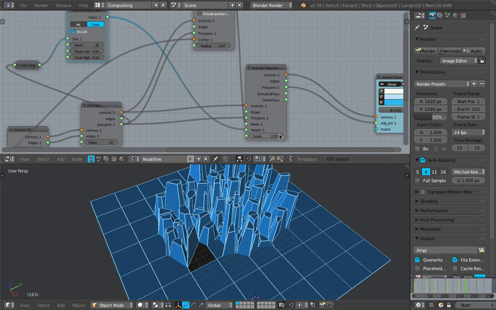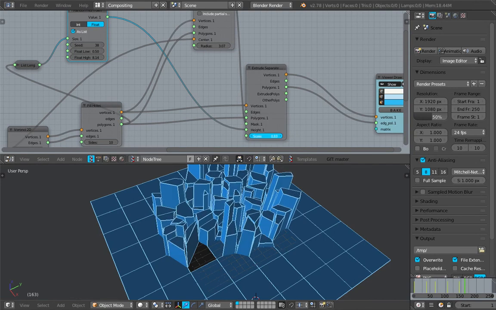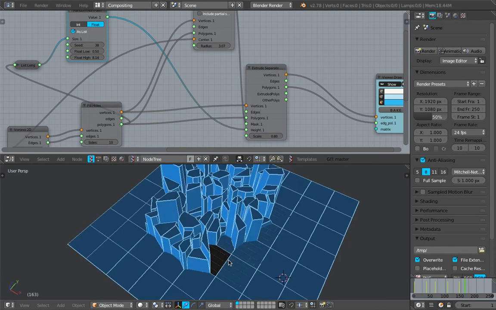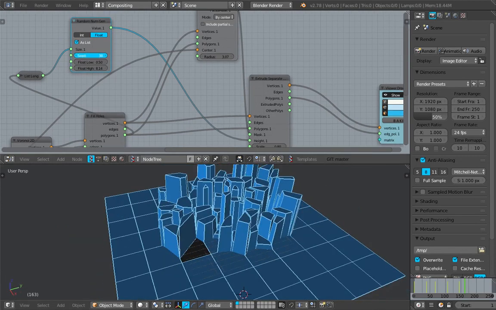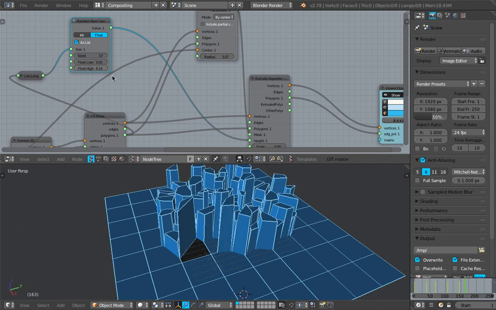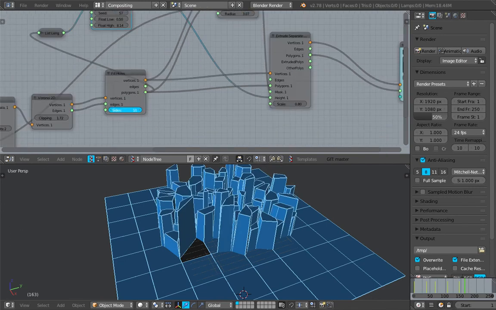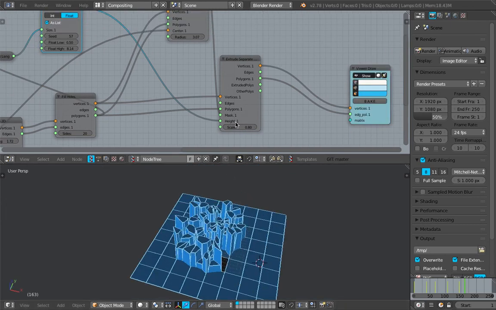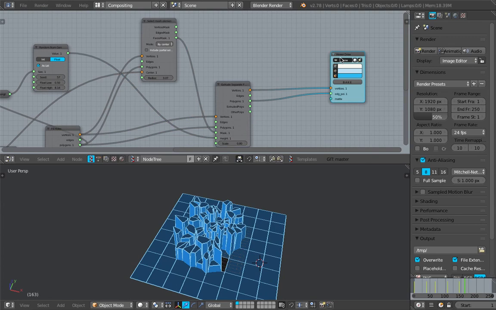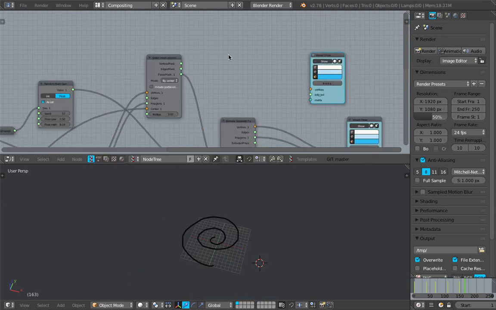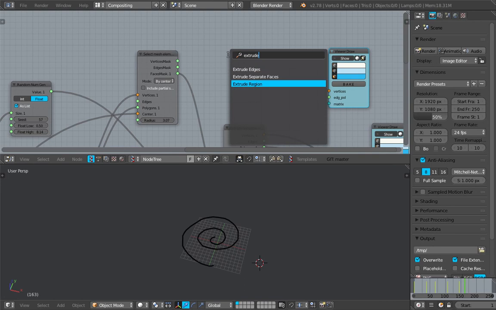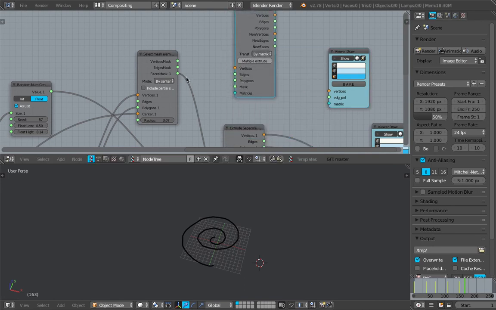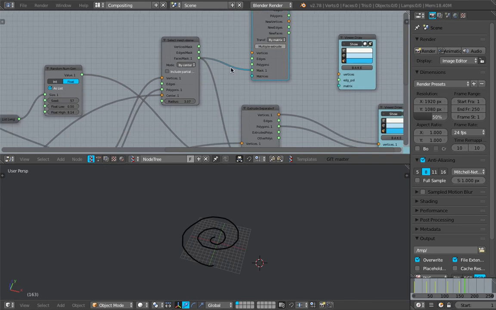That's actually working. There's a little bit of a funky thing, like there's a black hole somewhere. But other than that, this extrusion seems to work. I think the extrusion should work with extrude separate, but you can also use another method, which is just using the extrude region. So face mask goes in there.